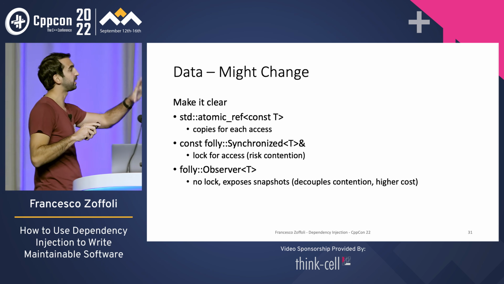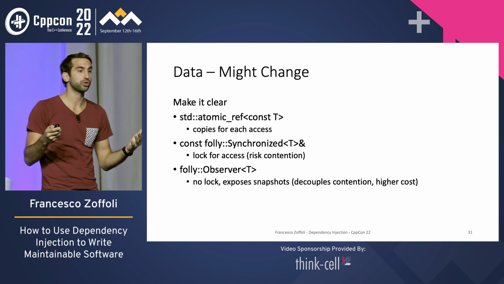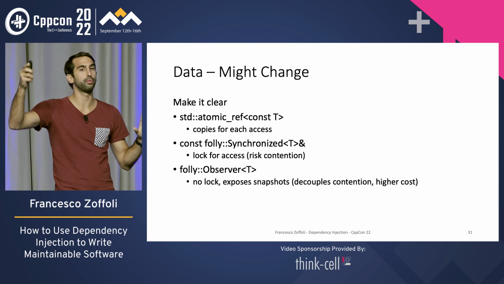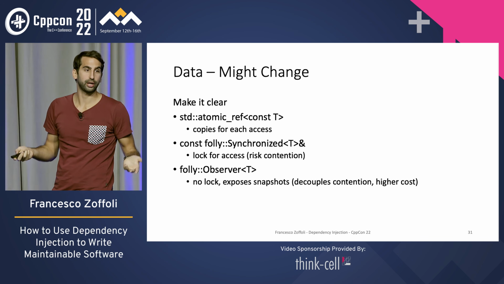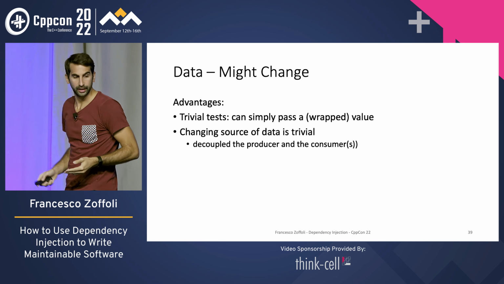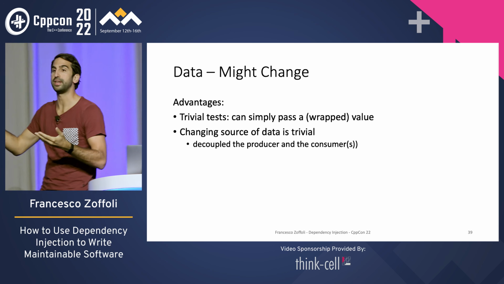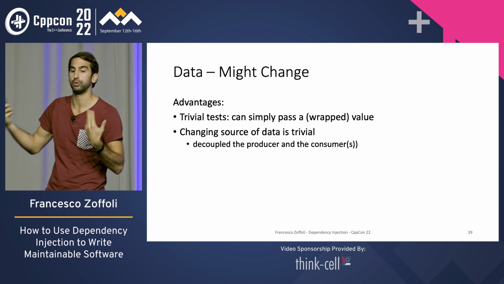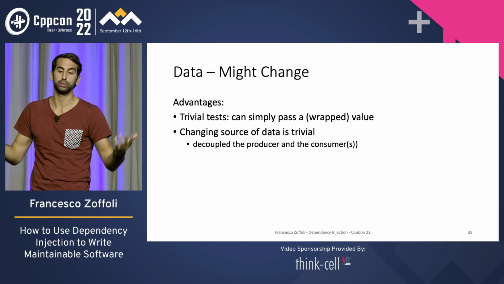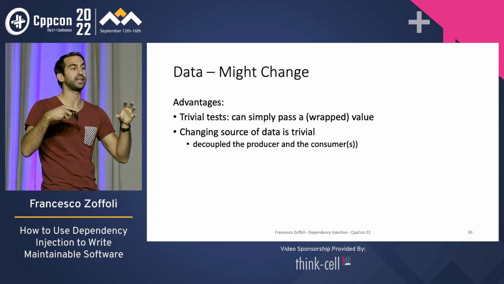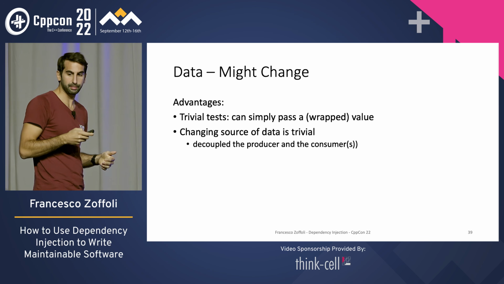When the first component is done with the snapshot, this data is going to be freed. So this decouples the contention between the two components, because now the behavior of component 2 is the same whether component 1 exists or not, but you're paying a cost for this. The advantages of using this approach instead of a more common approach, which might be using a function to fetch this data every time you need it, is that it's super trivial to test. Because you're just passing data or references to data, in your test you can simply pass the wrapper, set the value directly, and it's going to be easy to test the behavior.